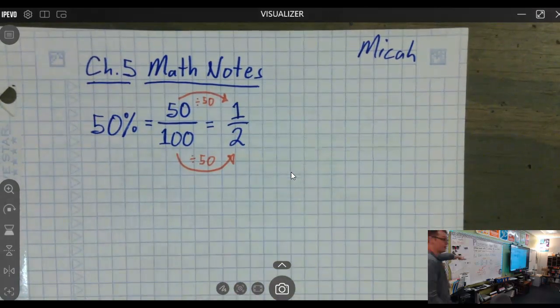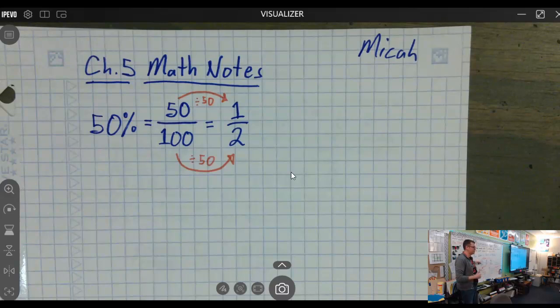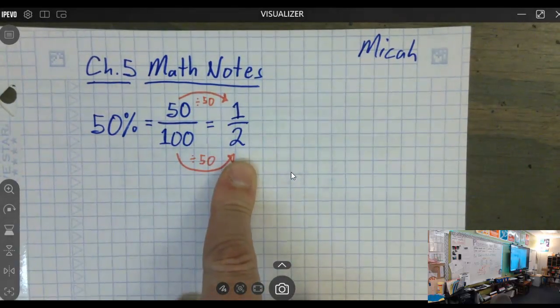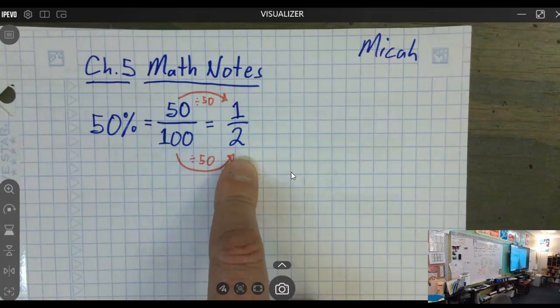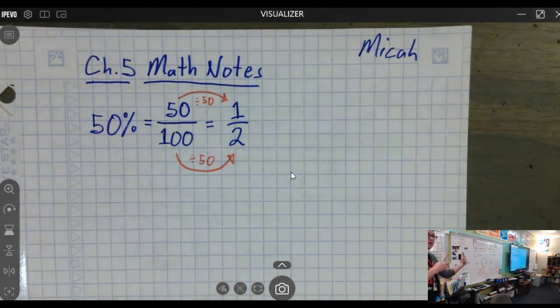And guys, this is going to be up here for a couple days probably. Everything I'm showing you is a different percent. But with percentages, we always put them over 100. And then, assuming the top number is not super odd or really weird, we normally reduce by something. So here, we were able to reduce all the way down to 1/2. But if I gave you 55%, that wouldn't reduce as far. But once we reduce, we can build up to what we want.